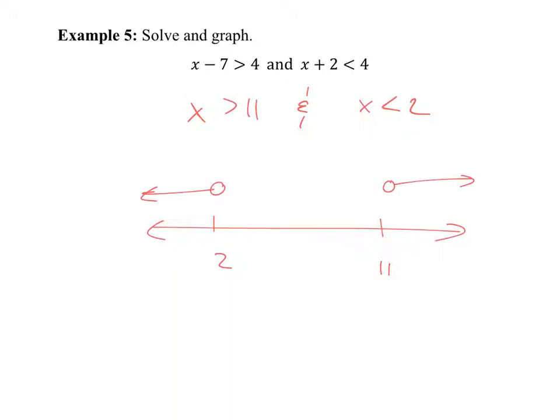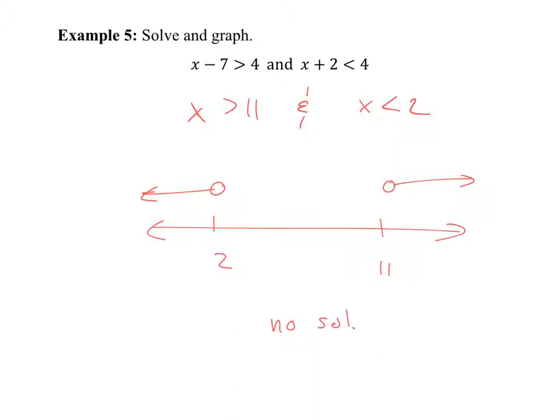All right, there's my answer already, right? I've got it. It's right there. X is greater than 11. That looks like this on the right, and X is less than 2 on the left. What's the issue, though, with this problem? What's the problem with this problem, Julia? It says and, not or. If it said or, that's done, right? But and means we have to find where they what? Overlap? Do they overlap? No. So what's the answer? No solution.